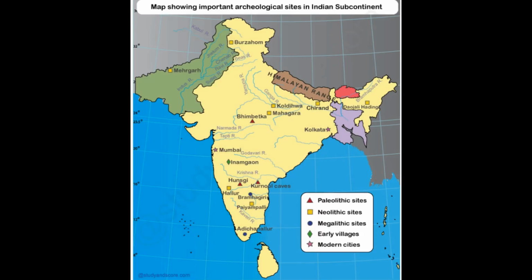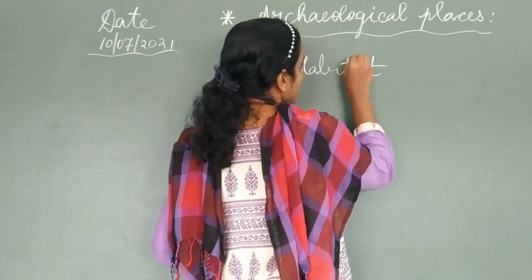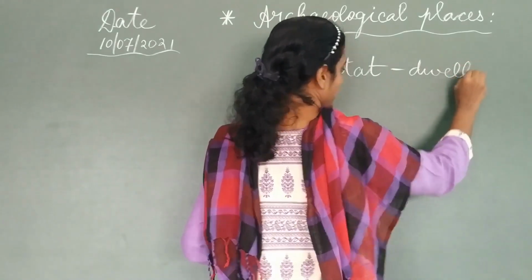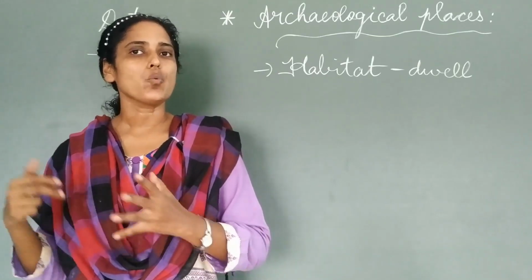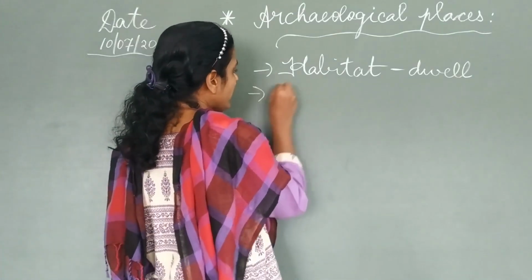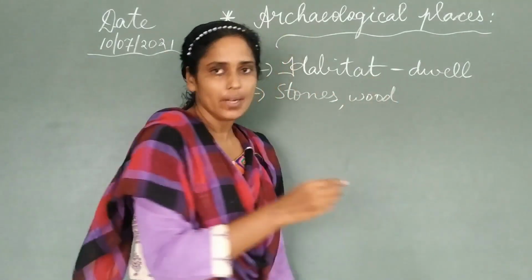So, these different places in the map show us that the primitive man might have lived in these places in the ancient ages. And there are evidences that they had their habitats. Friends, we already saw habitat means what? Habitat means area of dwelling, area where they live. Okay, in good and large places where stones, wood and water were found. Why did they need stones, wood? Why did they need all these things? To make their tools or implements.